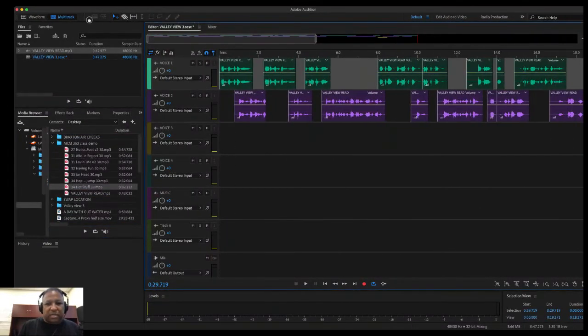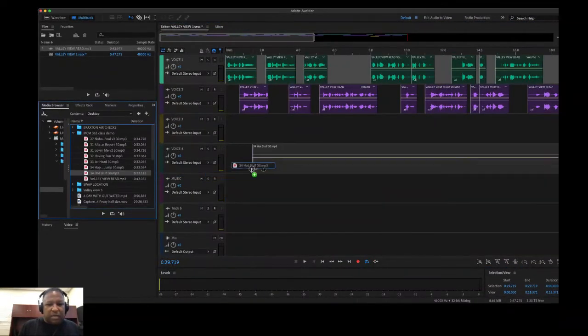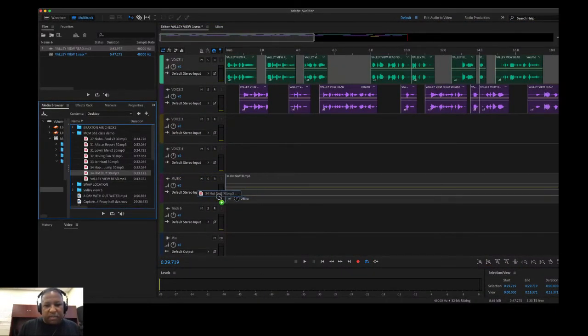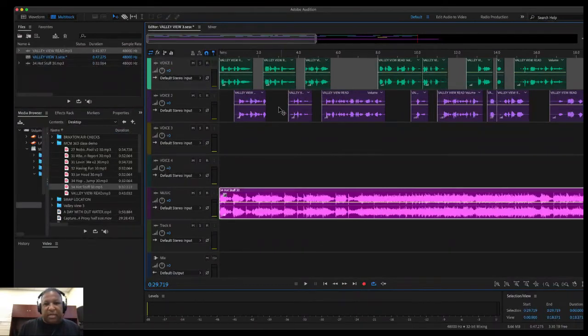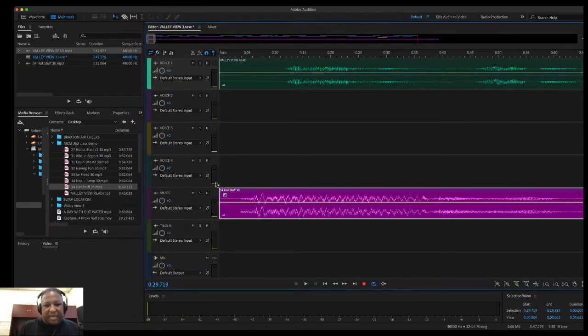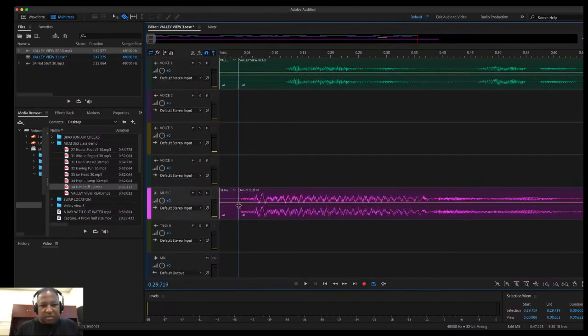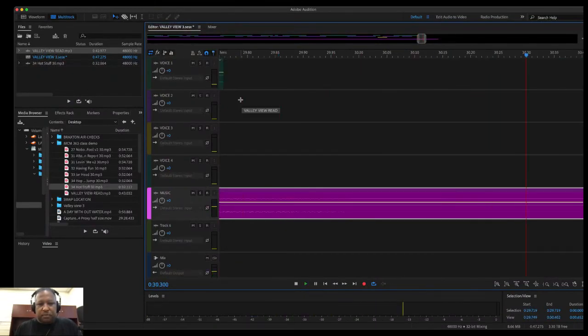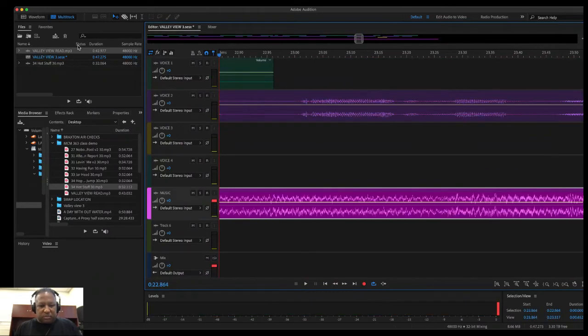Okay, so I'll go back to the head of the clip. I'll bring the music in right here under my music track. I'm going to get in tight on this real quick because I'm going to show you what I want to do. I want this music to start hot, immediately, as soon as we hit play. But there is a little gap of silence right there, so I'll get rid of that, and I'll bring that back. All right, so that's what we got.